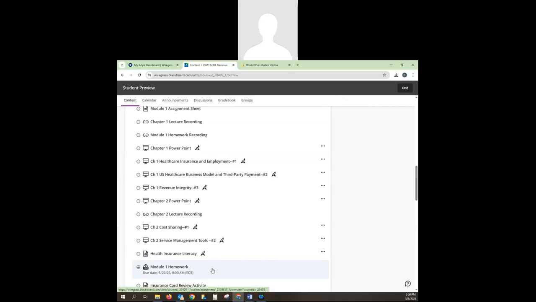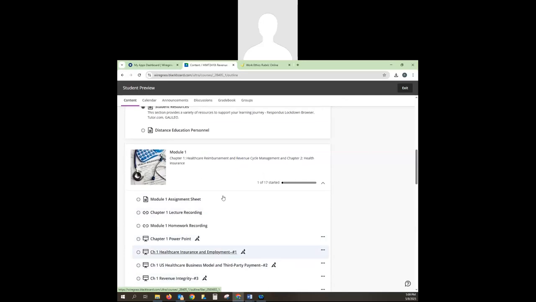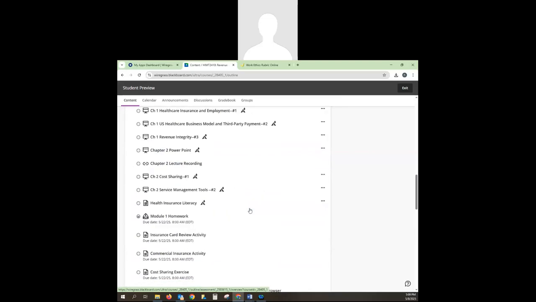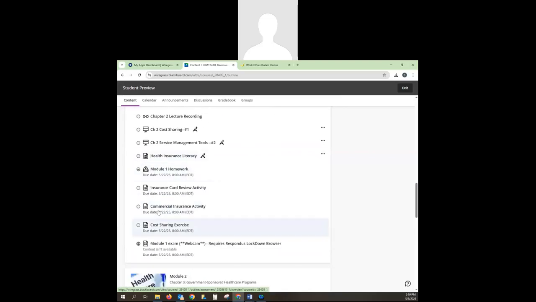Now, none of these modules close, so you're going to have them open all the time, and your recordings will be available to you. The only thing that's going to open and close is your homework. So after 5/22/25 at 8 a.m., the due date, the homework will no longer be accessible. It'll be on there, but it just won't be accessible to you, as well as the exam.